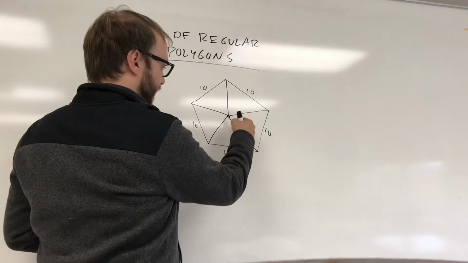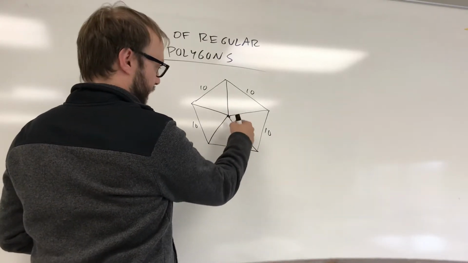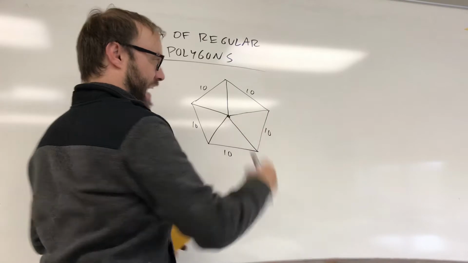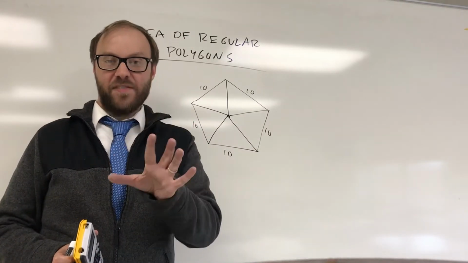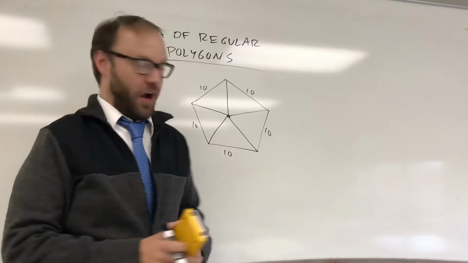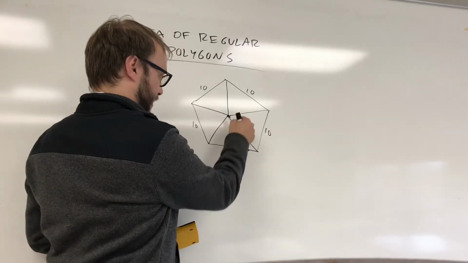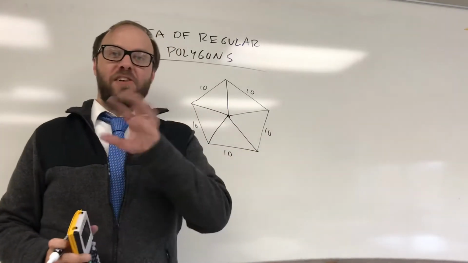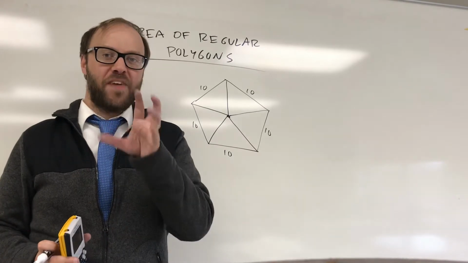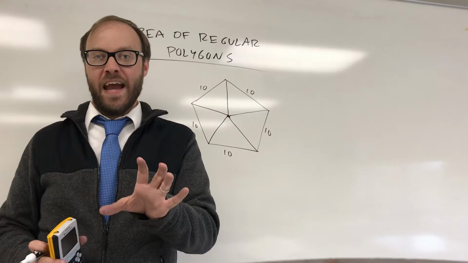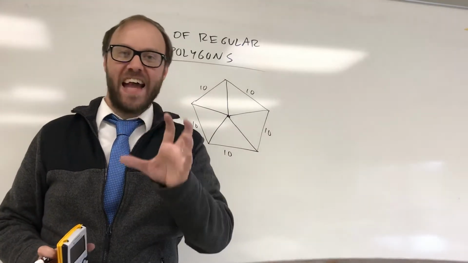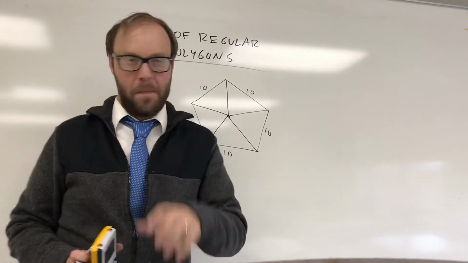I have 5 angles here that make a complete circle. If each of those 5 angles is 60 degrees, 5 times 60 is 300. I can't have a circle that's got 300 degrees. Remember I told you in the hexagon video, being able to find the angle measures of the regular polygons is super important. I hope you remember, pentagons do not have 120 degree angles.